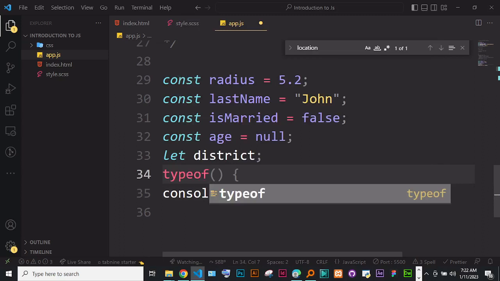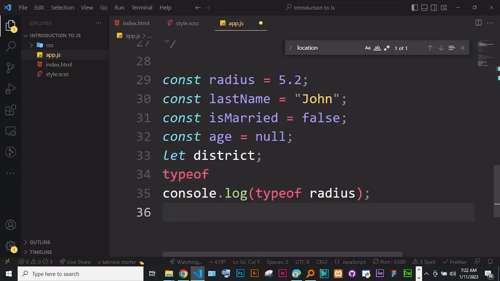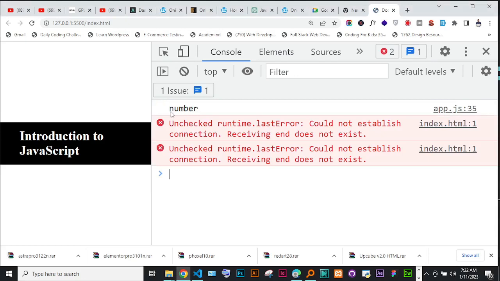If we hover it, I think VS Code is not giving us a description, but it is an operator that we use to tell us what is the data type stored in that variable. So if you say typeof radius, it will tell us the data type stored in radius, and you can see it puts here number.